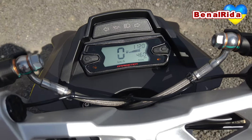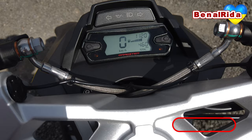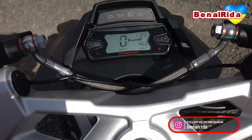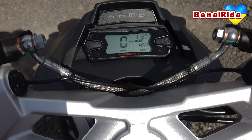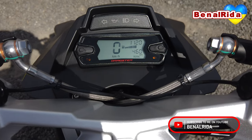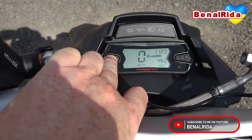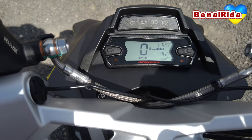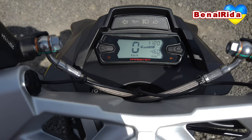About the display, it is an LCD display, and on top we have the control lights. We have a big speedometer reading. We have a clock on the top right hand side. We have a total mileage display, and we have trip A and trip B, and that's all you get. You don't get a computer or anything. On the right hand side, we have the reset button for this, and that's all about the display.